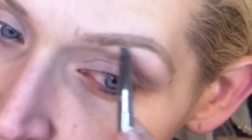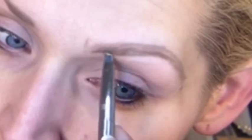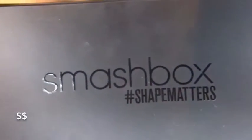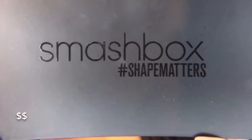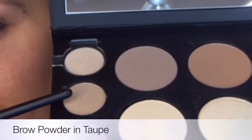If you already have full brows and just need to fill in a couple of areas — maybe a bald patch, a scar, or brows that don't extend as far as your brow mapping has marked — you would go straight to the powder I'm using next to define the brow. For any bald patches, the wax that comes with this kit is really meant for grooming, but it's actually great to tap a little on a bald area to help adhere the powder to the skin.